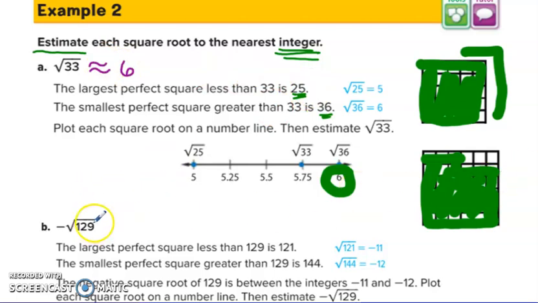Now, the square root of 129. We've got some information here. It's so nice to have it listed for us. 129 and 121, heck, that's only off by 8. And then the next one up, that was 11, would be 12, and that'd be 144. That's off by a lot more than 8, isn't it? So we're going to say that it's closer to 11. And then of course we've got the negative sign in front of it, so oopsie. So this is approximately negative 11. So you have to estimate which perfect square it is closer to.